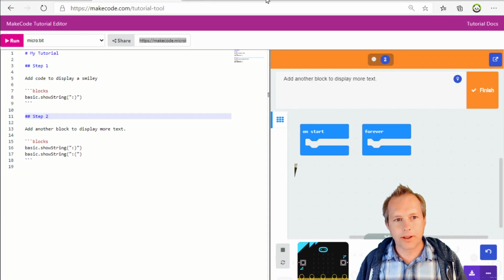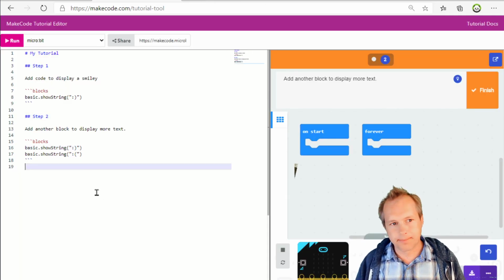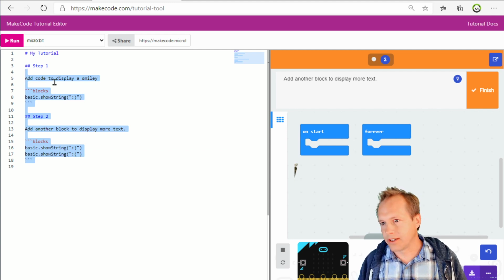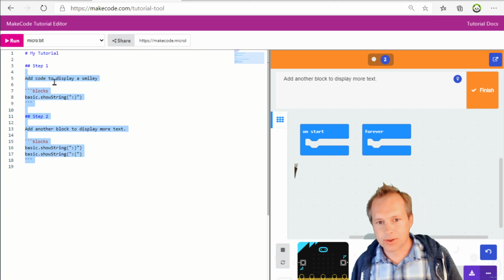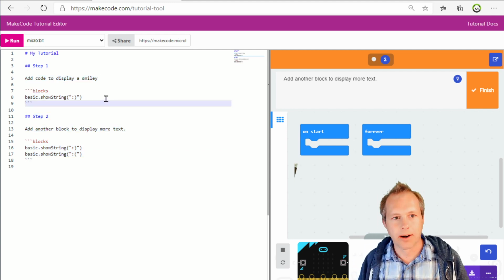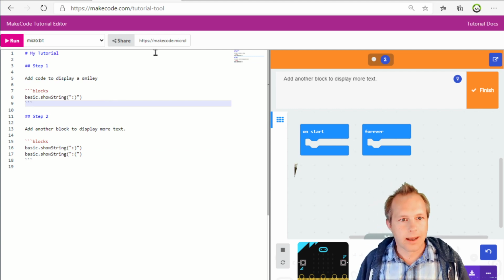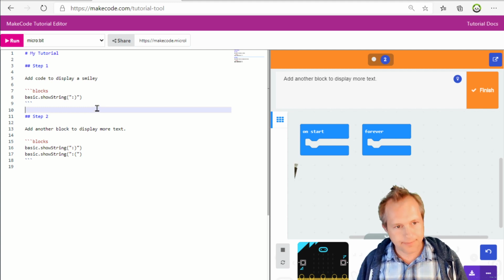But what you'll find is that you could lose this pretty easily, and eventually, if you invest time in your tutorial, you might want to host it somewhere that's more stable. So what we're going to do is we're going to take this and turn that into a GitHub tutorial. All right.